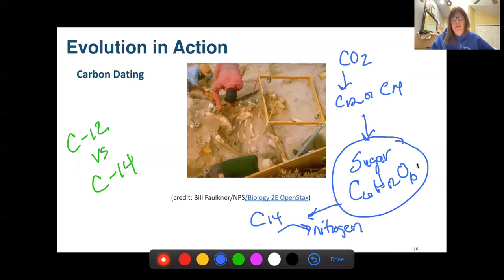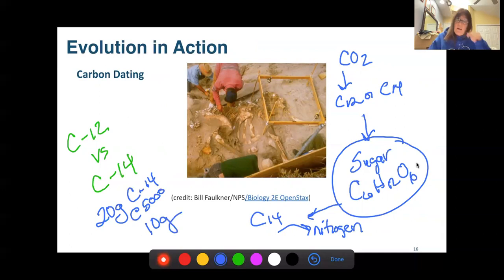It takes about 5,000 years, let's just say, for example, I don't want to get too much into the chemistry here, if you start off with 20 grams of carbon 14, it takes about 5,000 years to get rid of half of it. In another 5,000 years, we'd lose another half, and then another half, and we keep going. So we can only use carbon for so many years back, or else we run out of carbon 14. We have other radioactive isotopes we would use for really, really old specimens. So that's carbon 14, or carbon dating, in a nutshell.